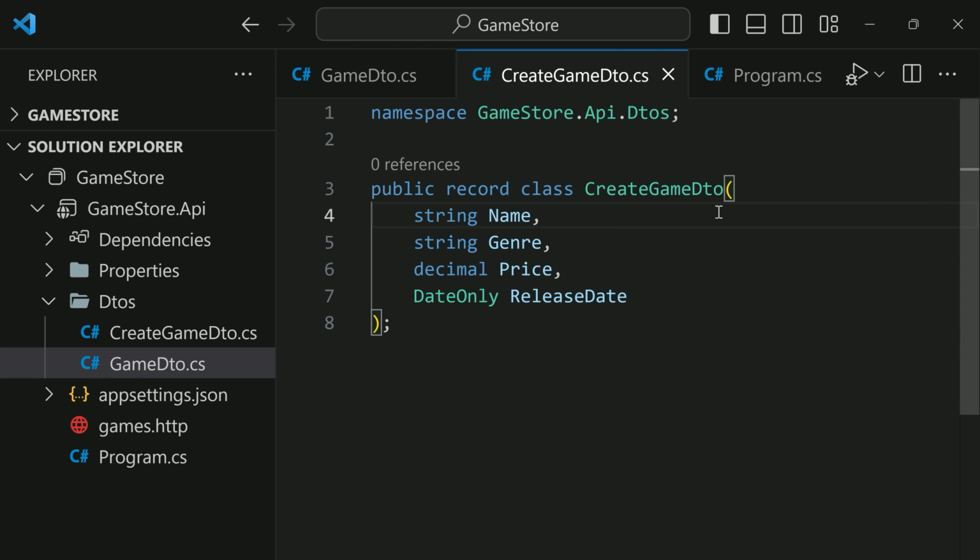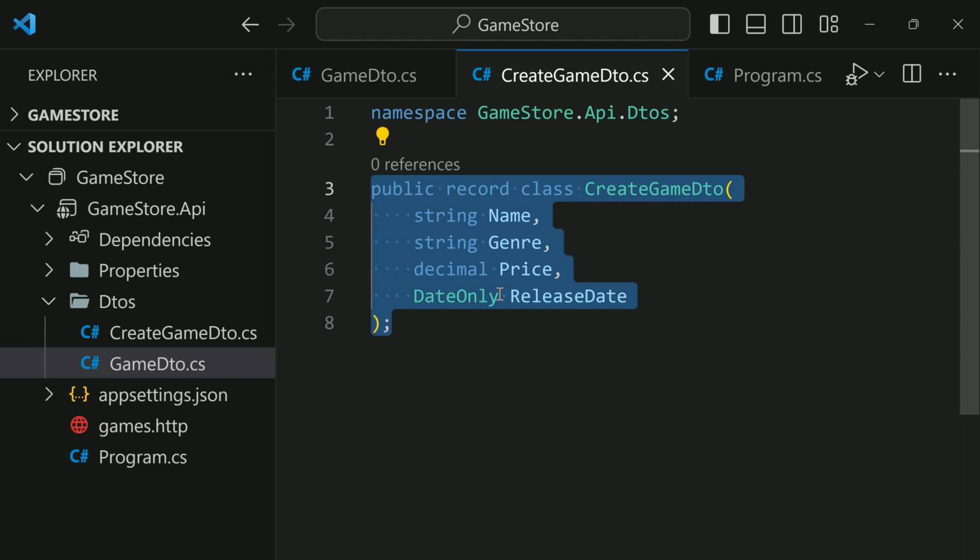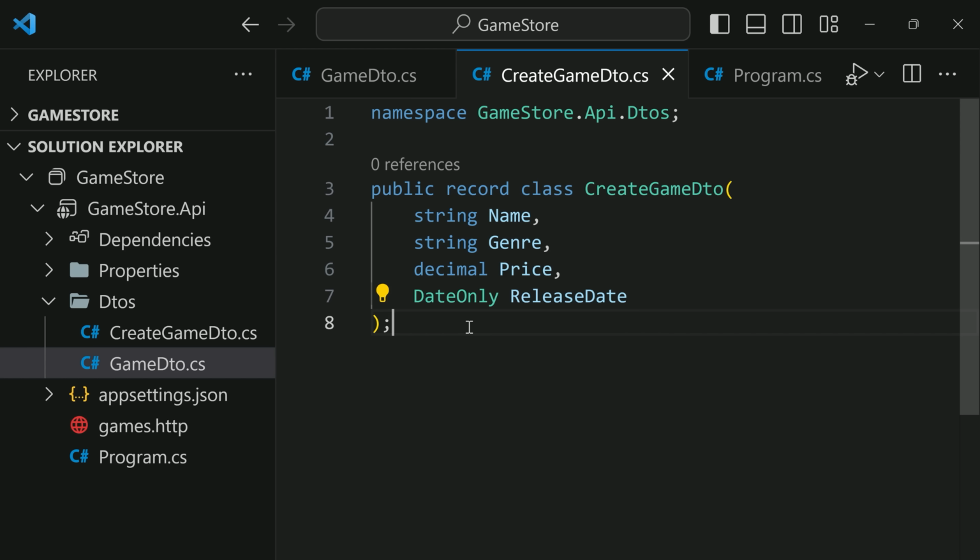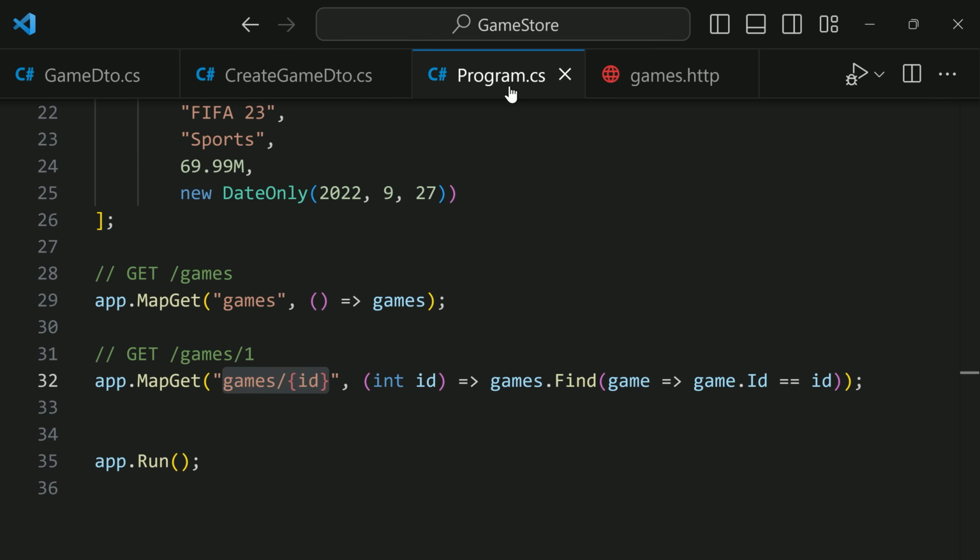Now, this DTO is going to be changing later on in this tutorial. This is just an initial version. But for now, notice how the contracts that we're going to be using either for returning data or for posting data into the API may be different, right? So that's where we want to be very specific on what we're going to be requiring from the client for each case.